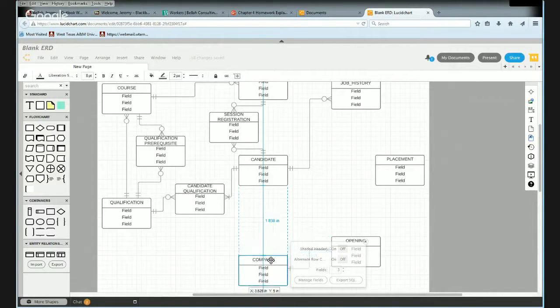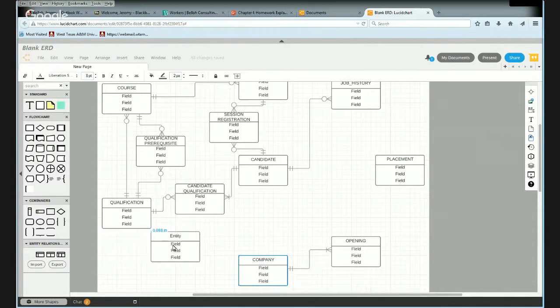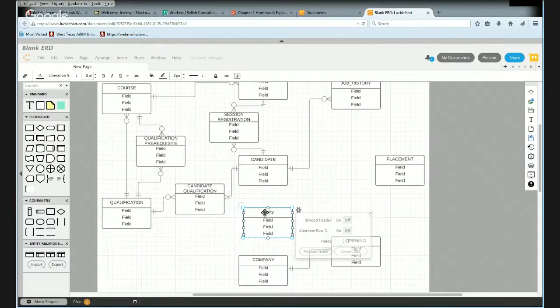Let me move this down a little bit so we can relate those two. And I'm going to call this required qualification. Stick it right here.